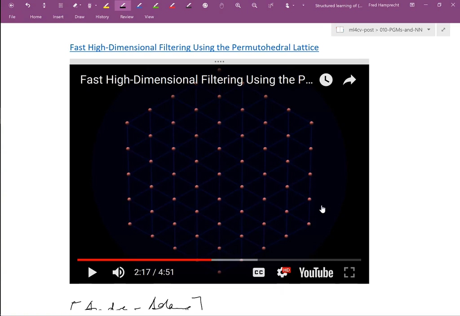The Permutohedral lattice is formed by projecting a high-dimensional regular grid onto the subspace in which coordinates sum to zero. So if you take just a Cartesian three-dimensional lattice, and if you look along the vector 1, 1, 1, then this cubic lattice looks like a two-dimensional hexagonal lattice. And the hexagonal lattice or honeycomb lattice, well, it's of course much better. This is the reason why bees build hexagonal honeycombs and not Cartesian square honeycombs, because you need less building material. So you have a smaller surface area per cell.